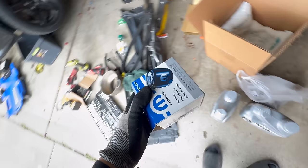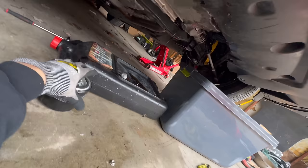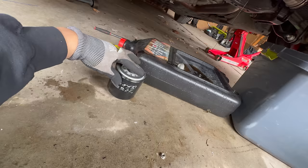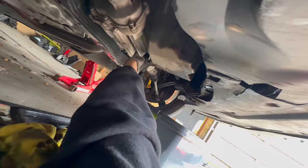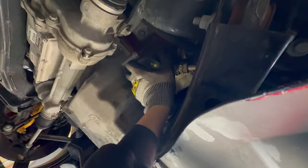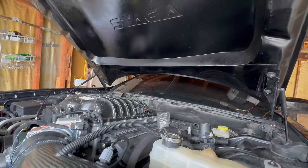I'm an NPC. It's our oil filter right here. Per usual, let's go ahead and lube it up. Put that oil all around the ring. There we go. We got that out. Let's go ahead and put the drain plug back in here. There we go. Let's put our new filter on. All right, new oil filter on. That's done. Let's go ahead and put our new oil in.